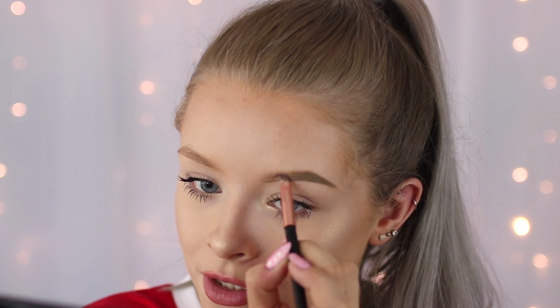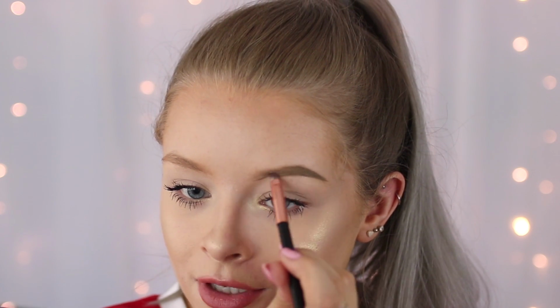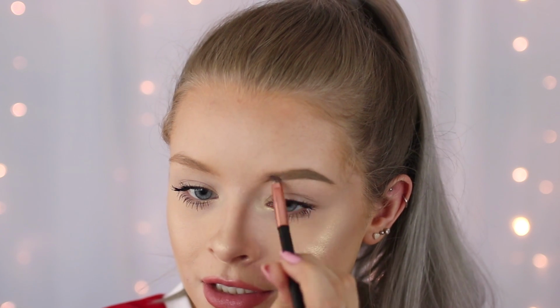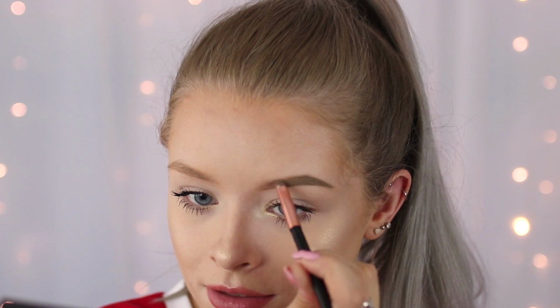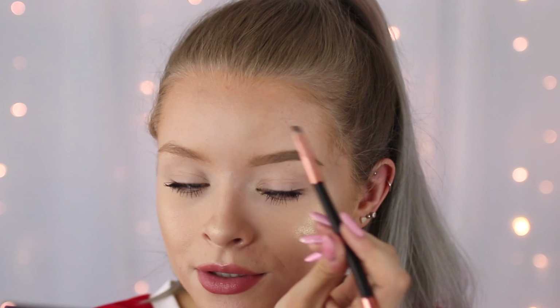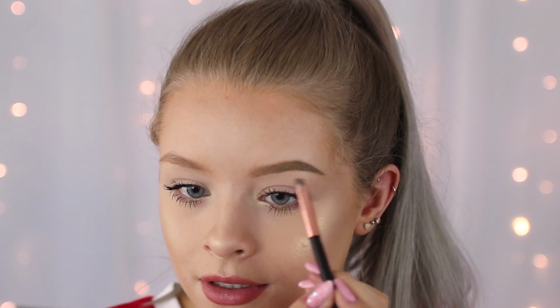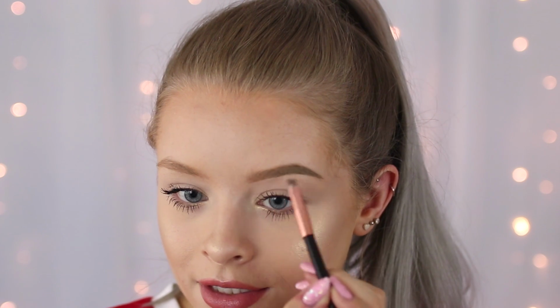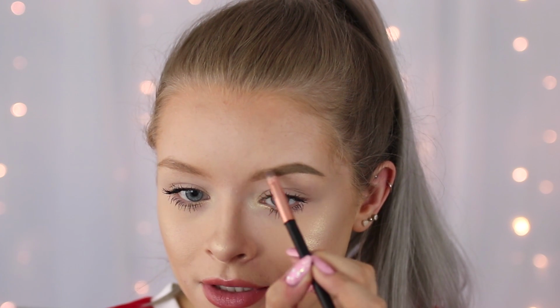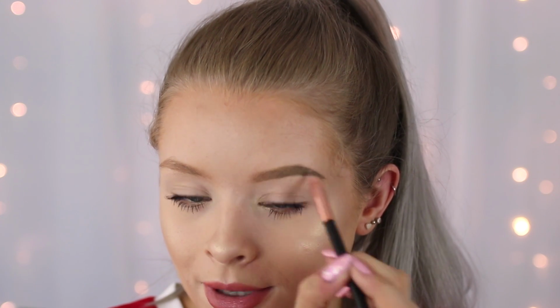And what I like to do when I get towards the front, I don't tend to pick up much more product. I just use what is left over on the brush and slowly try to blend it to the rest of my eyebrow. And then when I get to the very front, I take the brush on its side, the angled brush, and just flick upwards to blend out that line underneath. And then I also just take whatever's remaining and go along the top of my eyebrow as well.